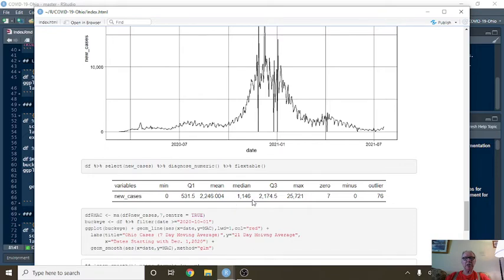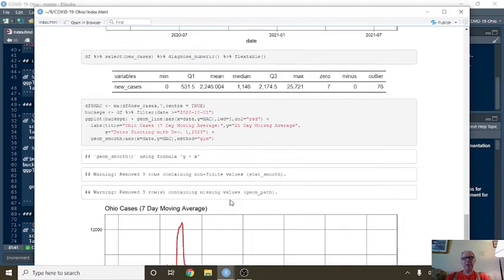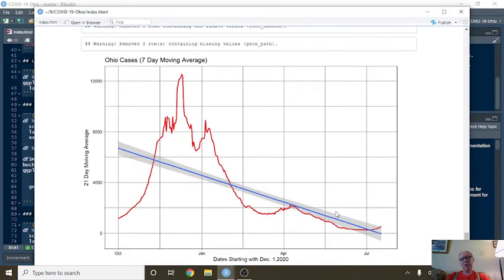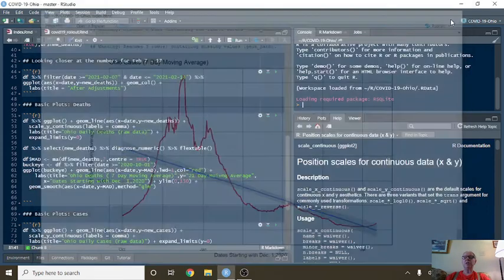Some summary statistics: a maximum of 25,721 deaths, minimum of 0, of course, an average of 2,246 cases per day. And here's those numbers also. Again, you had this nice long declining pattern. Now we have an obvious beginning of a trend up here. Hopefully this is just a speed bump or an adjustment of some type. And of course, there's the other point. It's going to be very hard to stay down here. Let's just be honest about that. And it doesn't take much for this trend line to go back up either. That's the important thing.